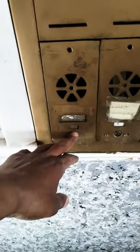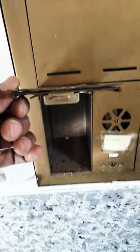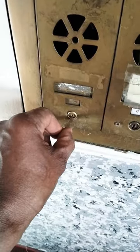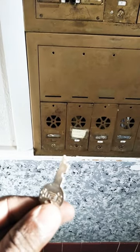Now that you got that part, let's go get the key and give it a whirl. Those flaps have been pushed down, then you just stick the key in there and give it a try. The tenant will be happy, they have their own little key, and you're good as a great maintenance man.